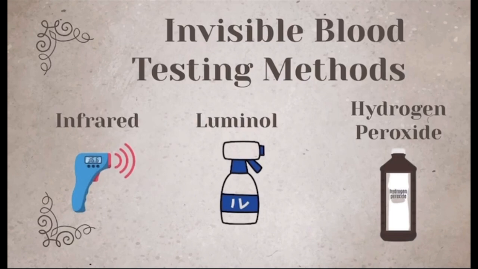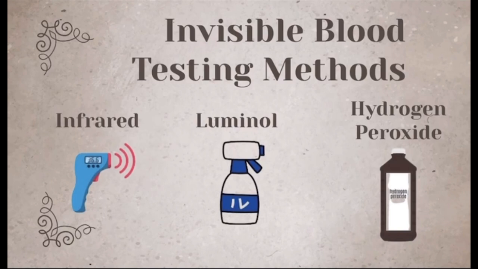The major advantage of luminol is its ability to detect trace amounts of blood that may have been wiped away or diluted. However, luminol isn't perfect. It's a very sensitive test, which means it can produce false positives when reacting with other substances that contain iron, like rust or certain cleaning agents.